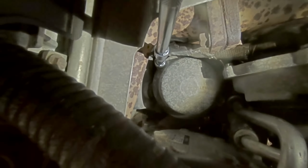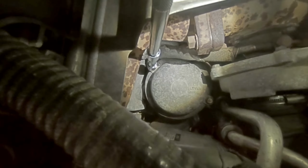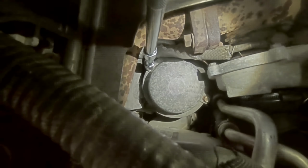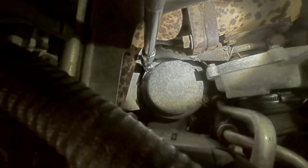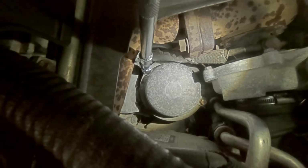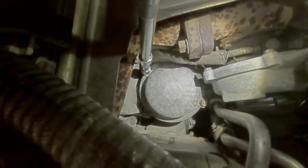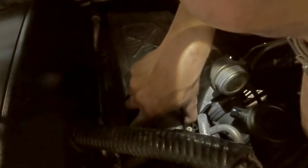Okay, I can tell already these are way too tight. This is a cast aluminium housing. So I think the torque setting for these is about 7 or 8 Newton meters. Any more than that and you risk stripping the threads. And then you'll need to change the housing. And that is not a fun job. It's difficult to access as it is. Changing the housing, yeah, you don't want to be doing that.